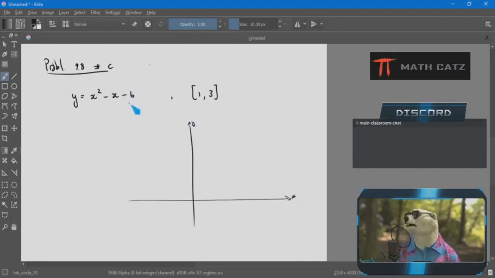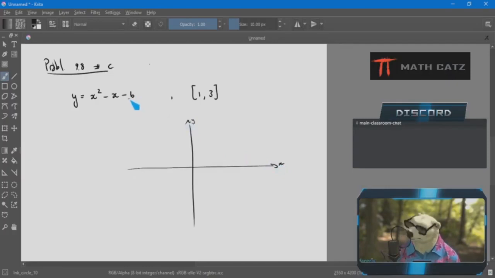I have a y-intercept of 6. Oh, I made this way too low, didn't I? Let's put an x-axis in a more neutral position. For y-intercept, I have -6. Axis of symmetry, negative b over 2a. That's going to give me a positive value. Okay, so it's going to sit somewhere over here, it looks like. I don't really care. Right? It doesn't matter at all. I have 1, 2, 3, and I don't know where these guys sit.